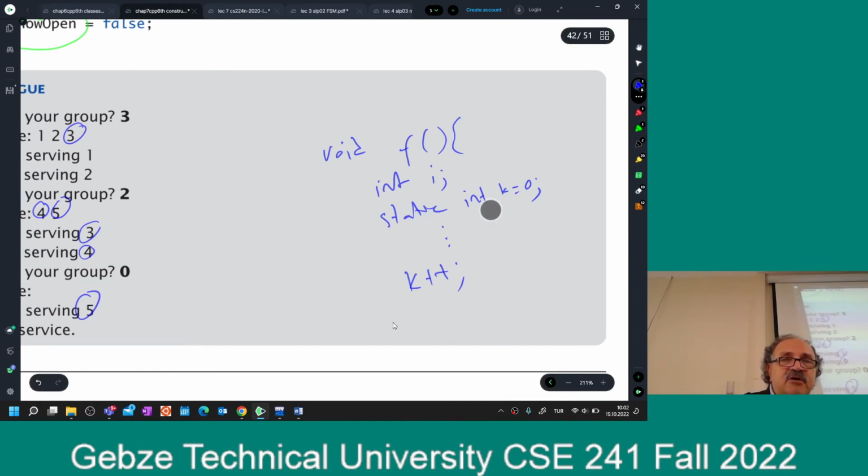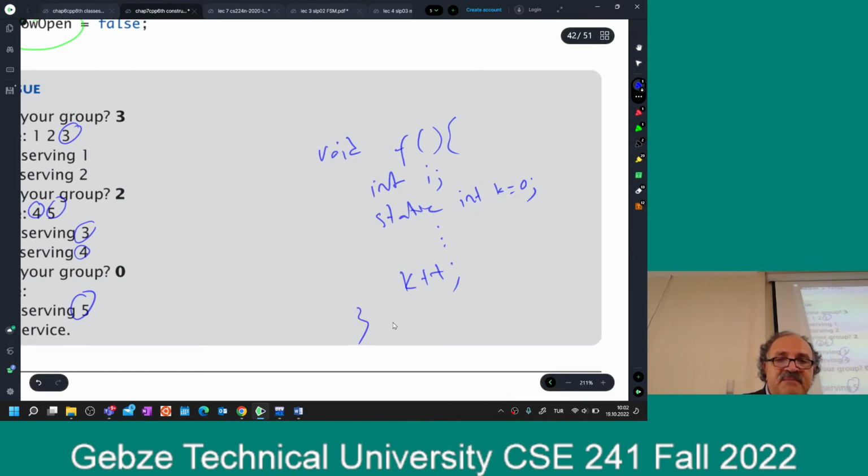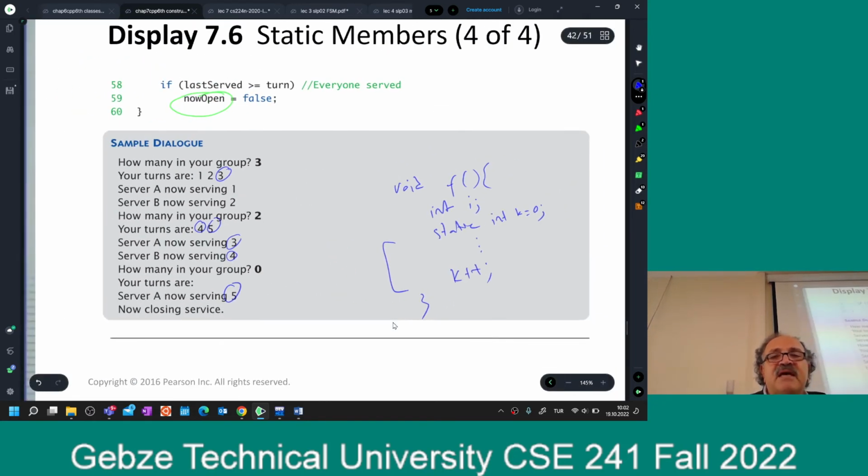So this is our static local variable. Again, it is like a global variable, but its scope is only this much. Other than this function, I can't see it. Our static data members are like that too. They are only for that class. They have to be initialized somewhere, and they never die, even if I don't have any object of that class.